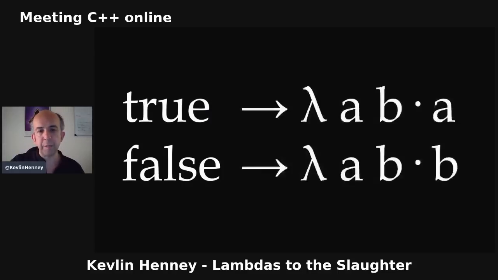Let's do a church encoding for this. What we're going to do is lambda A of lambda B. The difference between true and false is that, by convention, true returns the first one, false returns the second. Now, what's interesting about this is that it's a little bit like polymorphism. You apply a truth value to two things, and it will either return you the first or the second. This is an if-else, basically. That's what we've just invented here. But we are treating true and false as polymorphic objects.